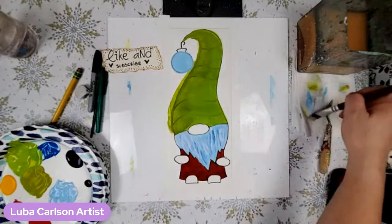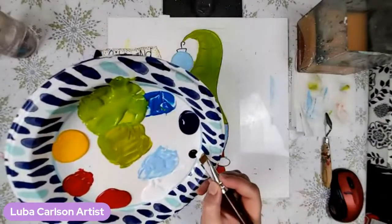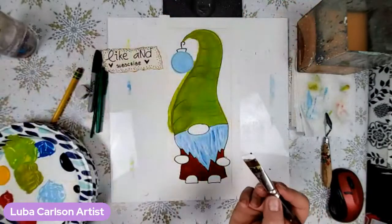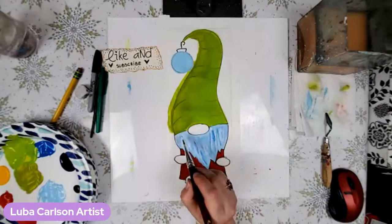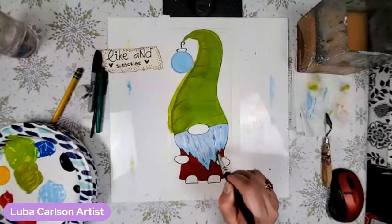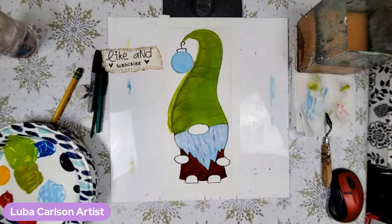Now wipe the brush off on the paper towel. More white goes on that same brush. And now we're going to grab a tiny, tiny, tiny speck of black, a really tiny one. See? Very, very small. I'm doing the same thing, painting on the side, using my brush on the side and the black up. There's going to be a lot of white on here first before black even touches it. Then I'm just going around and gently adding texture to Mr. Gnome's beard. And now it has texture.